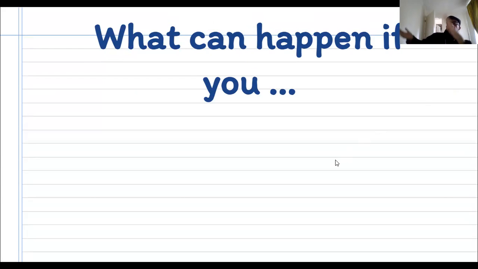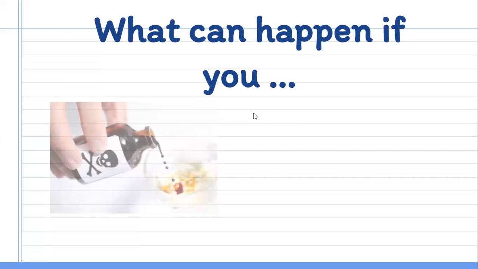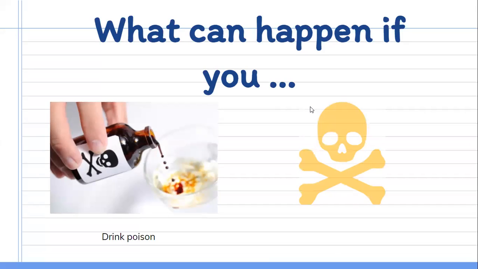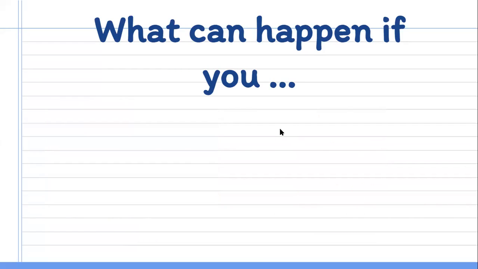Okay, we are changing direction now. We're going to stop with the vocabulary. And now we're going to continue with something new. Esto nuevo, okay? Something new. So I'm going to ask you some questions, people. And I want you to answer them with your microphone, I hope. Let's see. What can happen if you drink poison? That will kill you. Okay, that will kill you. So if you drink poison, you will die, right? You will die, or it can kill you. Good, perfect. I mean, it's not perfect.